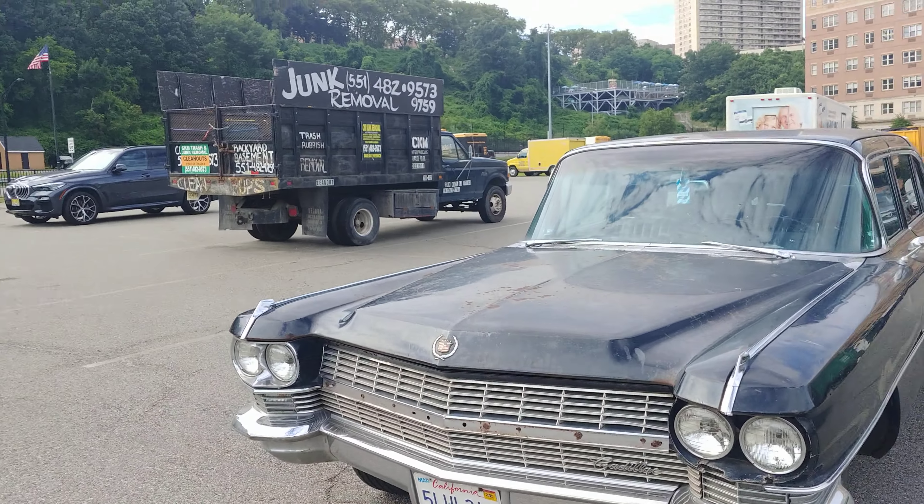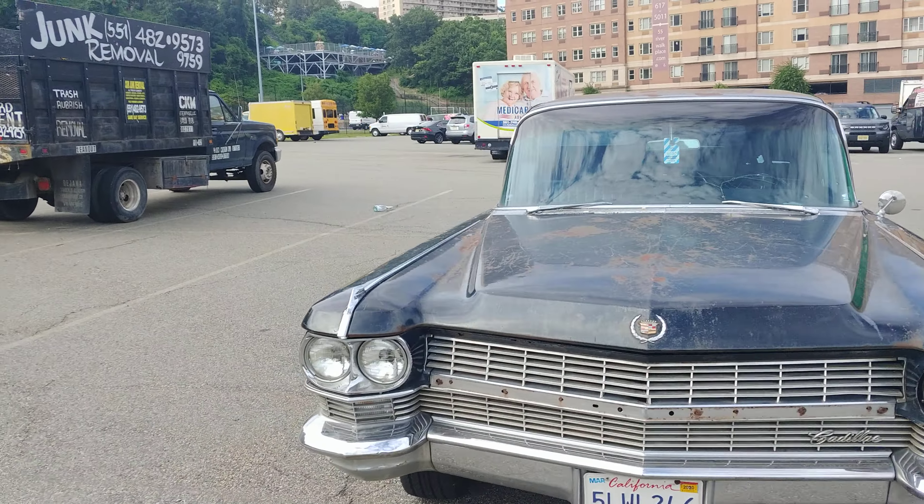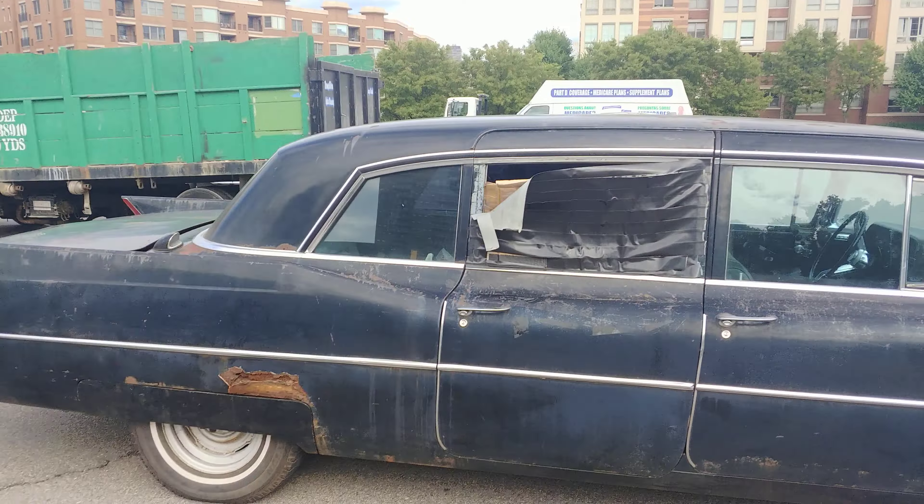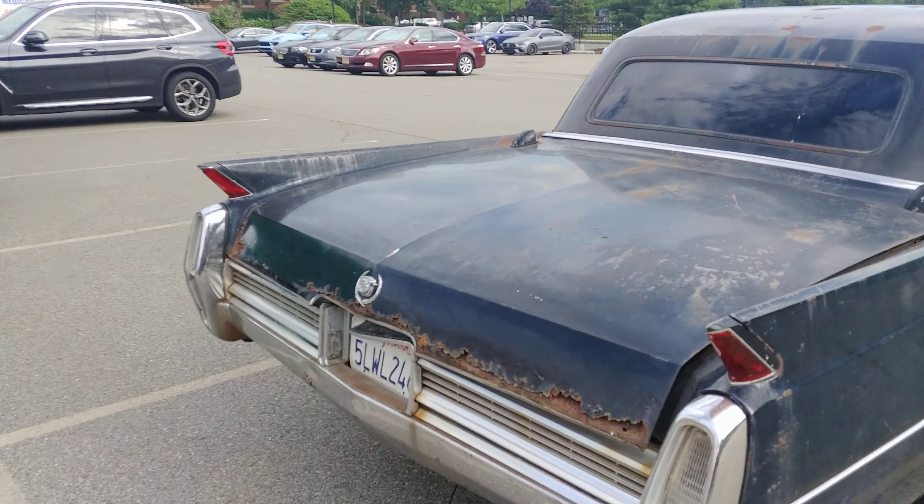Today is July 6, 2022. The Cadillac is back at the open garage spot, the parking next to my building. It needs body work and paint — the rockers here must be changed, and body work here as well. By the way, these front windows open and close automatically by the push of a button — in 1965. Here is a full view of the car parked. We have to fix the body and do a nice coat of paint, and it will come out completely different.